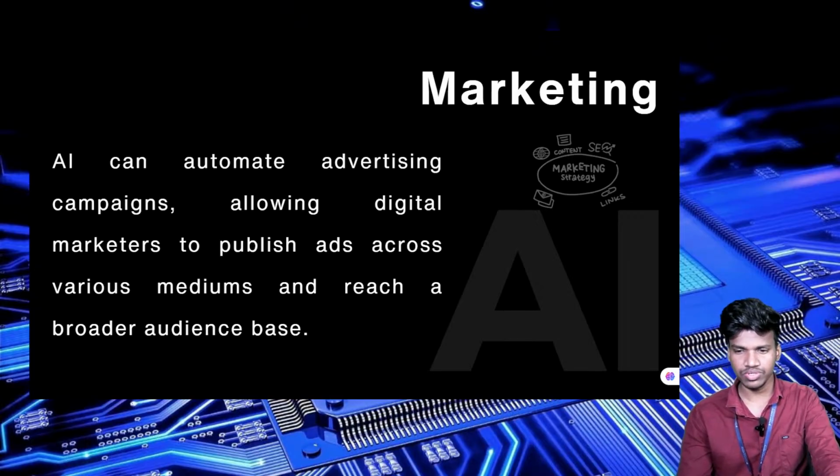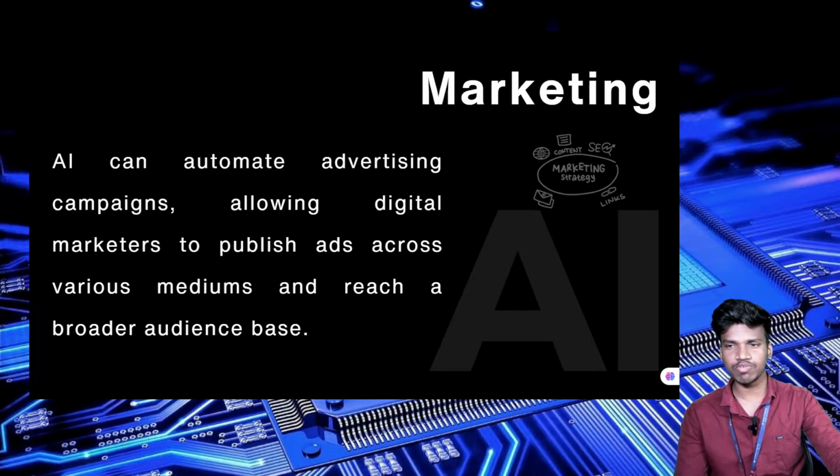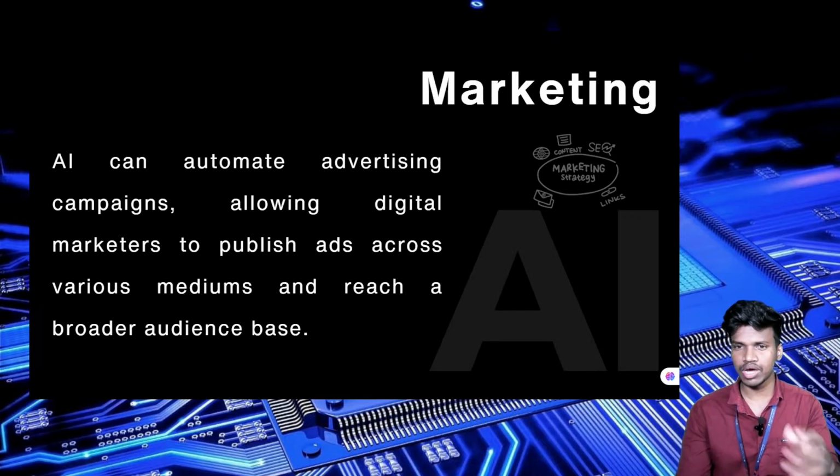And next, marketing also. It is a most important and unique thing. Twenty years ago, to market any kind of product, we had to go directly into the offline market field and promote our product that way. Now it is not needed, because technology has improved a lot. We have a mobile phone, take a picture of the product, give some captions about the product, and send it to social media. That is the best marketing. That is called digital marketing, which is most helpful and the most trending thing also.